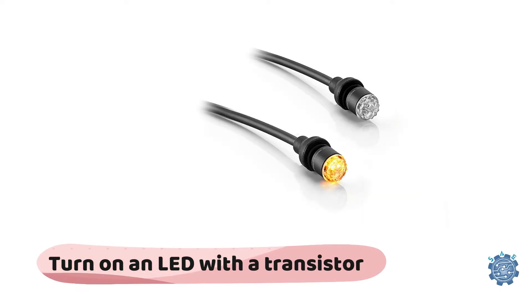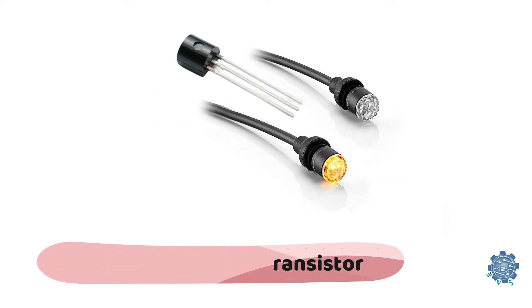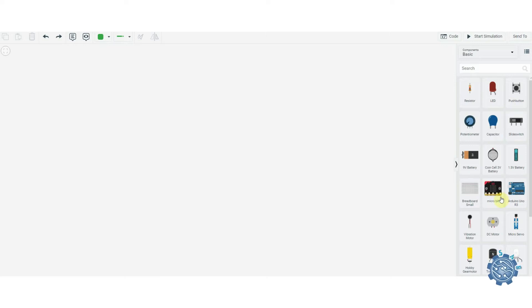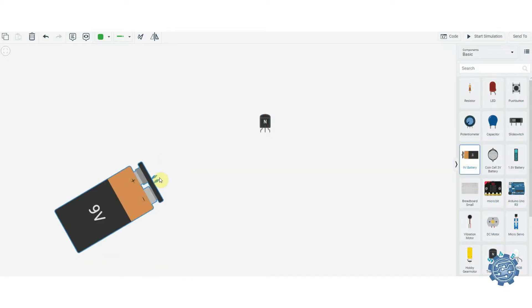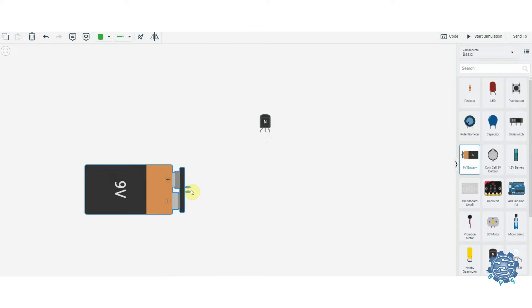Let's see how we can turn on an LED using a transistor as a switch. First, we need an NPN transistor, for which we have the base, the emitter and the collector pins. Then we'll need a battery that will be connected between the emitter and collector as the main power supply. We will use a resistor to limit the current for the LED that we are going to light up.